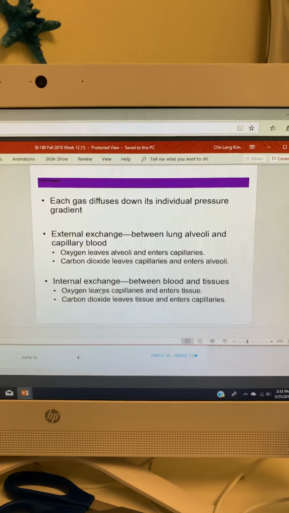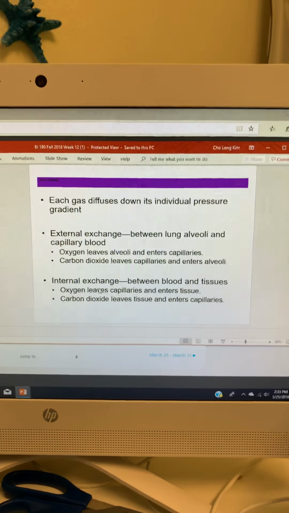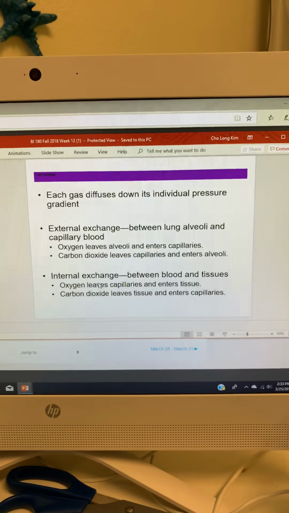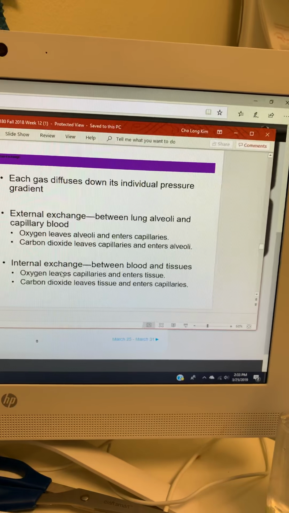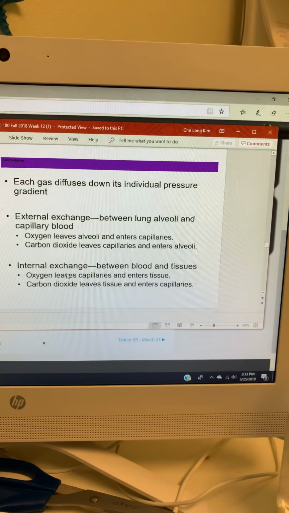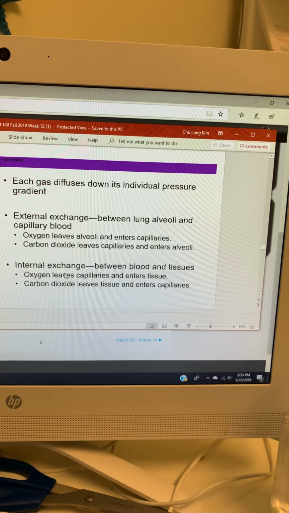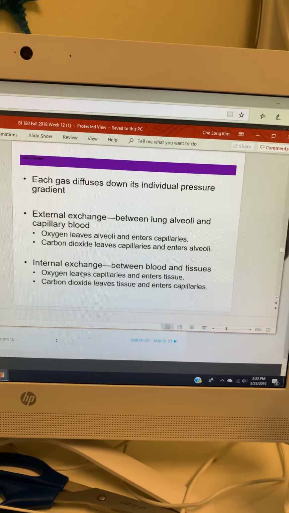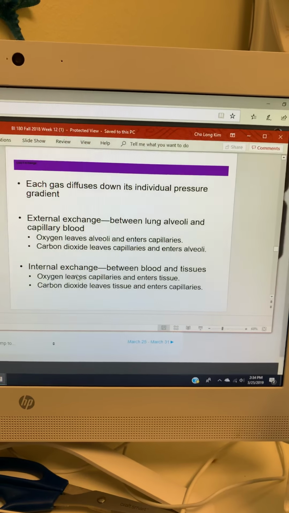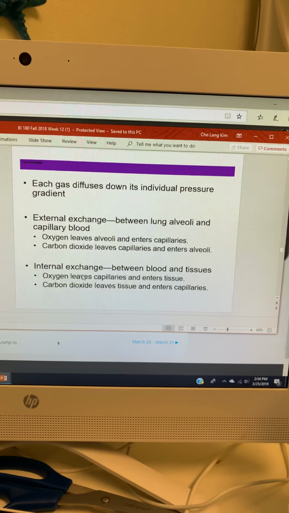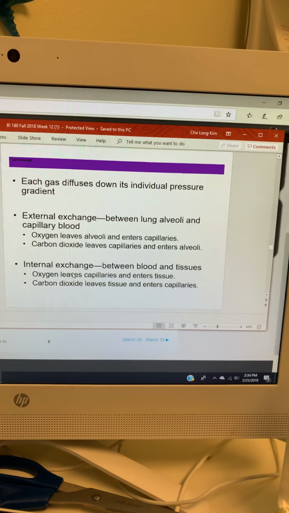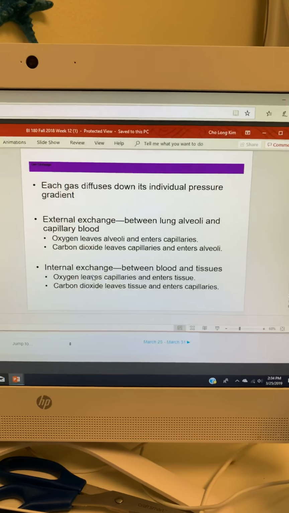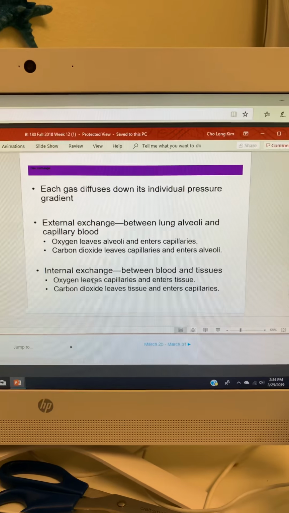What happens is that you break down the carbon compounds, like a sugar, for instance, and they generate carbon dioxide as a byproduct. So there's more carbon dioxide in the cells as the hemoglobin is going by, and there's more oxygen on the hemoglobin, and so by diffusion they independently go down their separate gradients. Therefore, the oxygen on the hemoglobin comes into the cell, and the carbon dioxide that was in the cell goes out of the cell. And that's the internal gas exchange, or respiration.